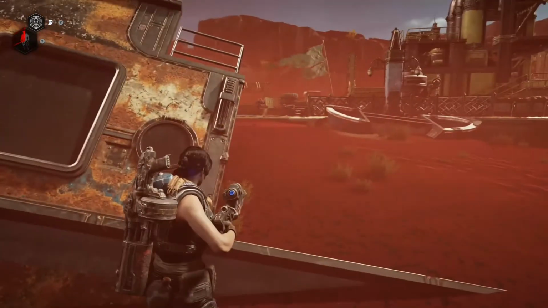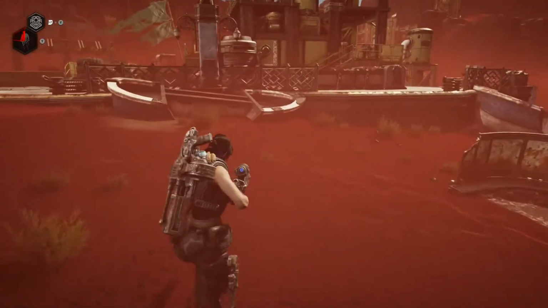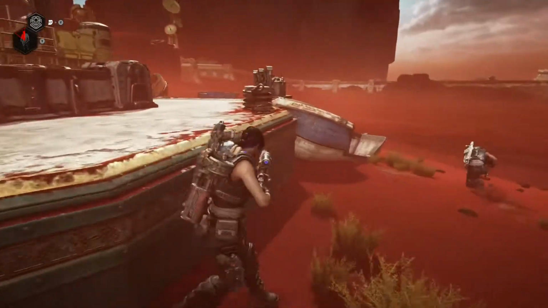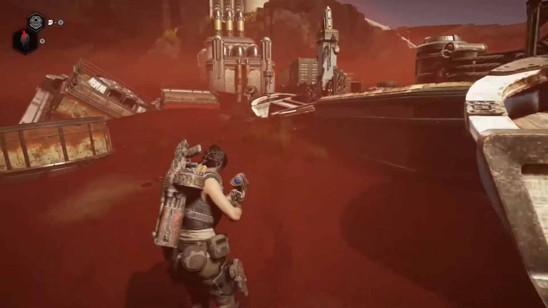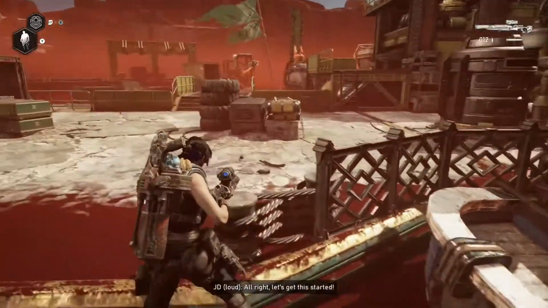Otherwise, it can be a hard fight if you try to take all these guys on head-on. Or if you try to stealth kill all the beginning guys, it can be very hard because it's very easy to get spotted. So taking out these 3 guys is pretty low risk, and then you get around the back and you have a huge advantage from this angle. So I would say just follow it the way I did it here, and you shouldn't have too much of a problem.